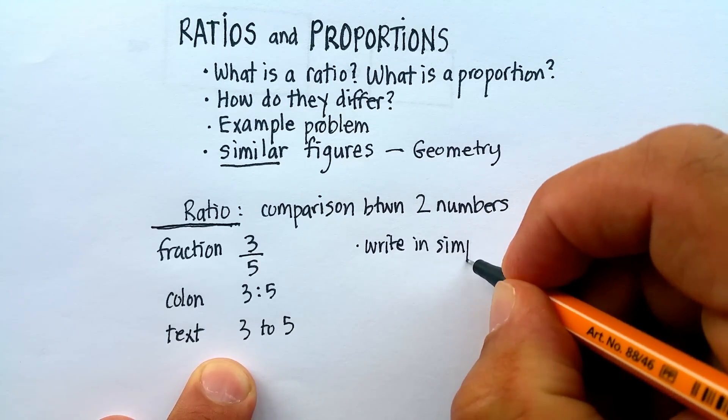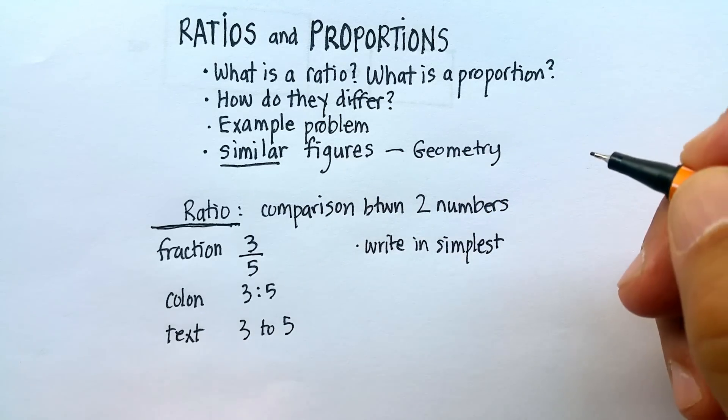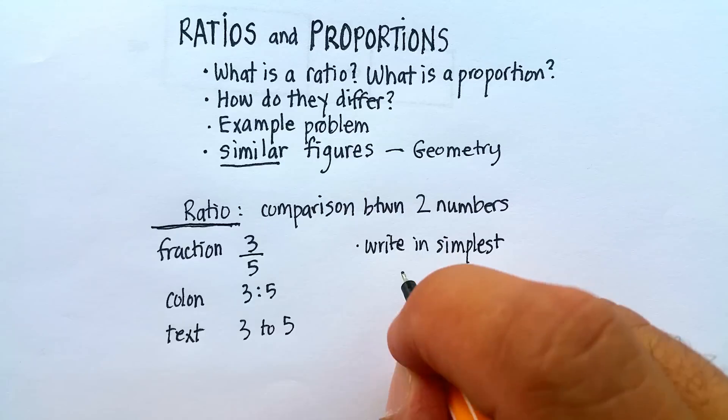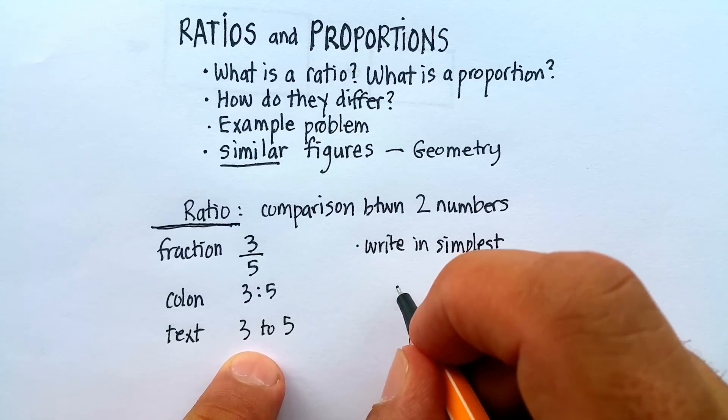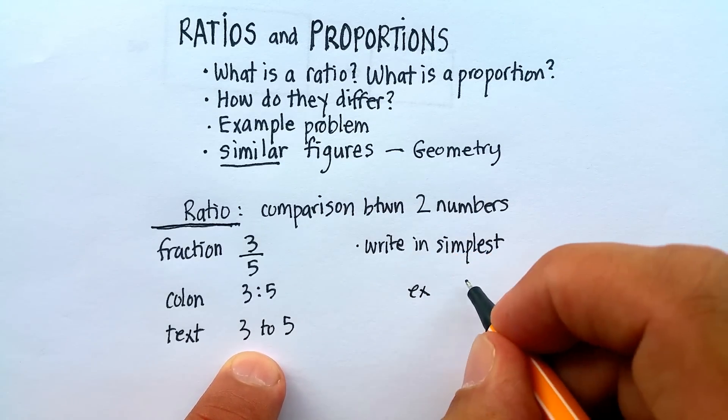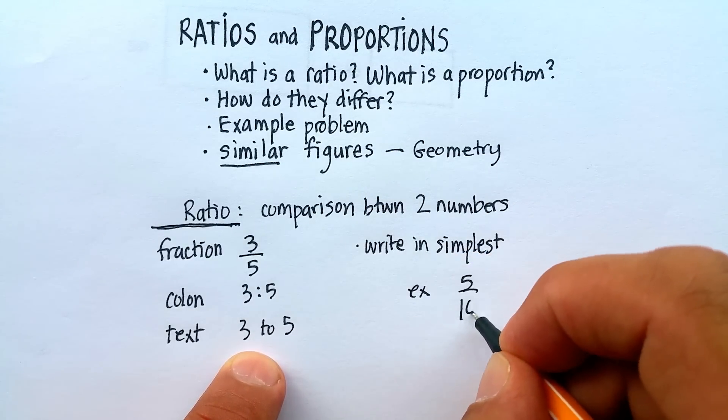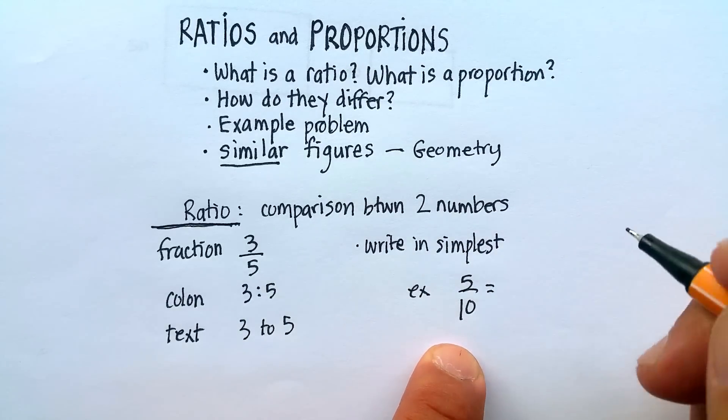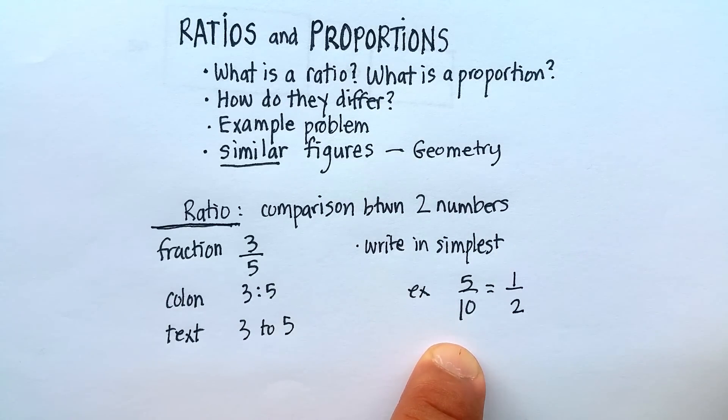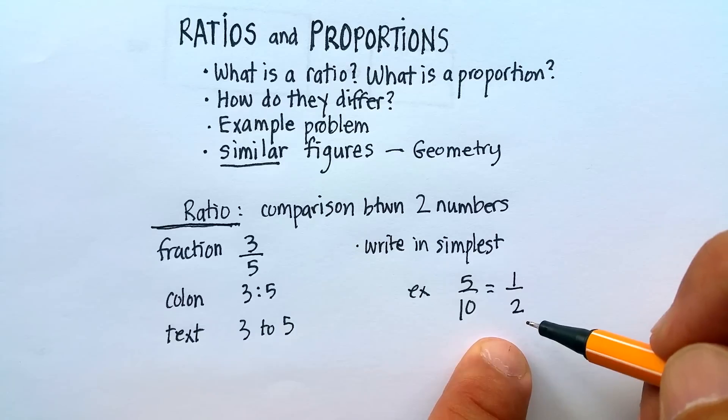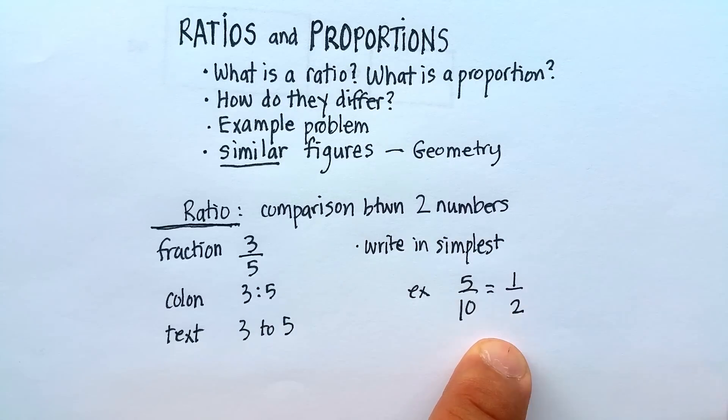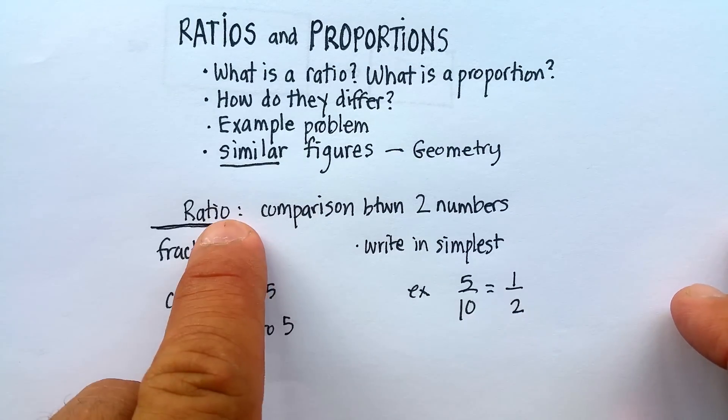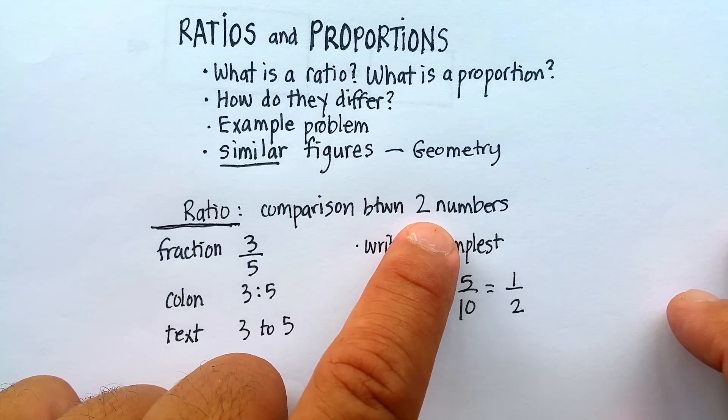What do I mean by that? Well, I'll give you another example. If I said something, for example, I have a fraction 5 to 10, basically what is 5 to 10 is the same thing as 1 to 2, because this is twice as large as that one. So you write it in the simplest form. We'll talk a little bit more about that a little bit later on.